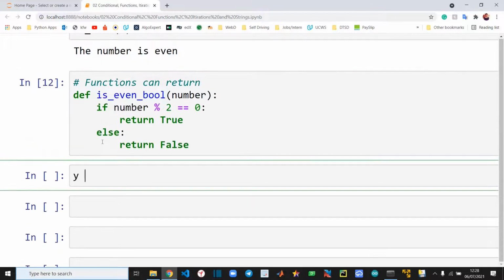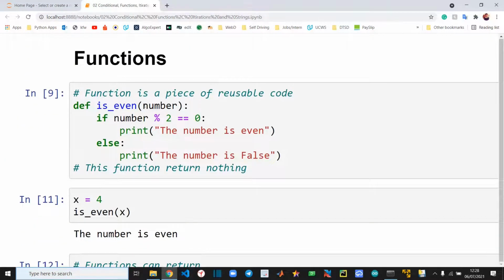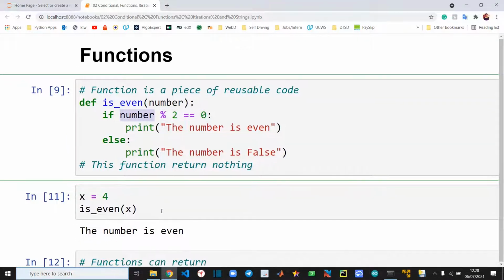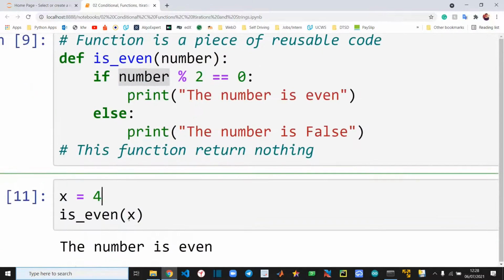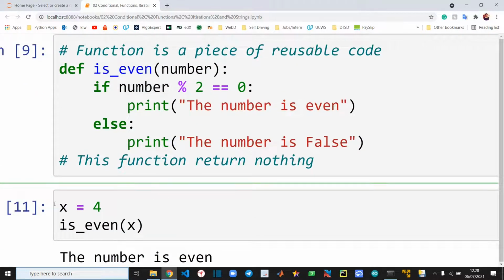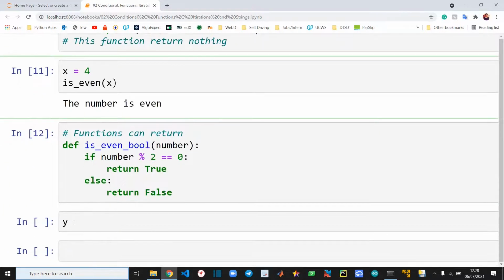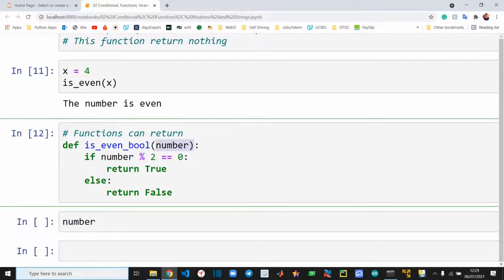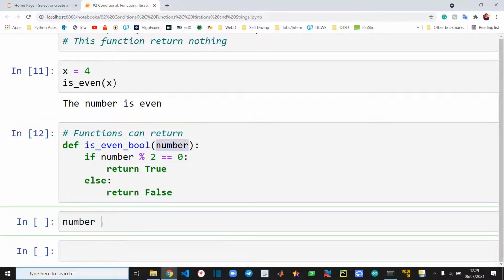When I call this function now, and again I'll write y, you saw that when I wrote number here, the number is being compared in the rest of the places, and here when I give x, I do not write number, so it does not matter what the variable name is. It can be x, it can be ibad, it can be y, it can be anything. It can even be number. You just need to know that there is a single argument.